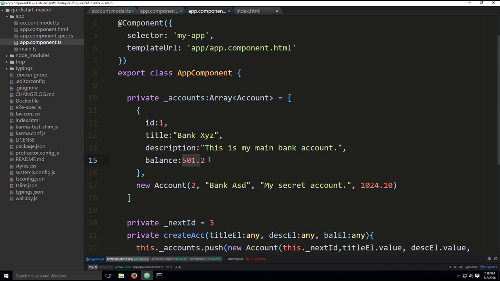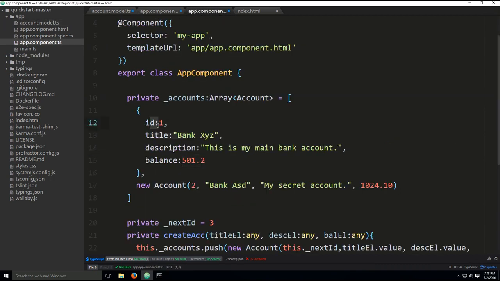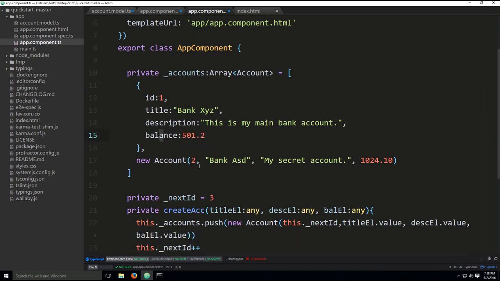We didn't place a whole number or an integer here, it had to be a floating point. But in any case, they have to match these things. So it says ID, title, description, balance, and here it says ID, title, description, balance, because we have specified that the elements will be of type Account.